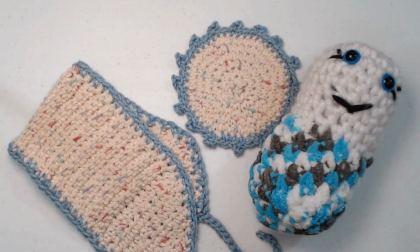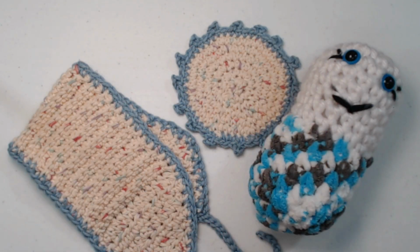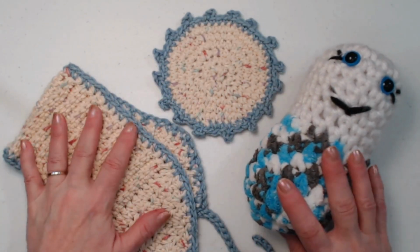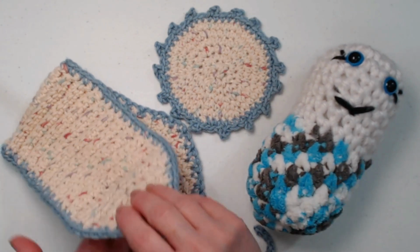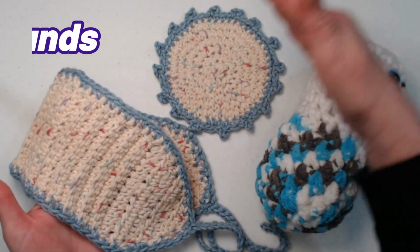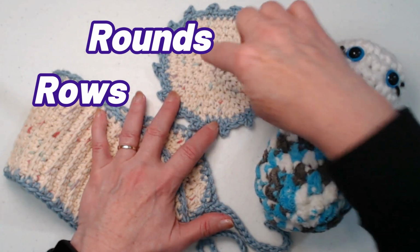And of course, the granny square is a little bit different because you're doing rows, then turning and around. So the granny square is not included in this conversation because it's a little bit different of a technique. But when it comes to the basic techniques, we usually crochet back and forth in rows, whether they're short rows or super long rows for blankets, or we crochet in the round.